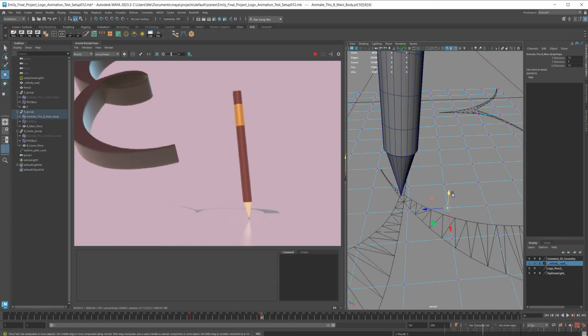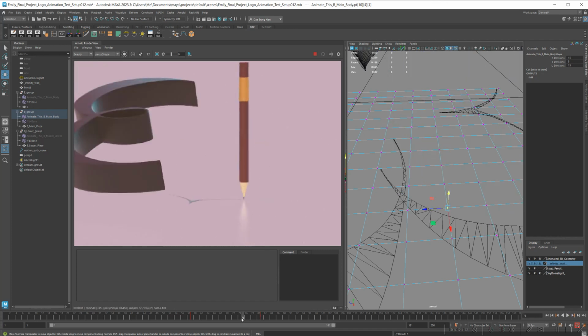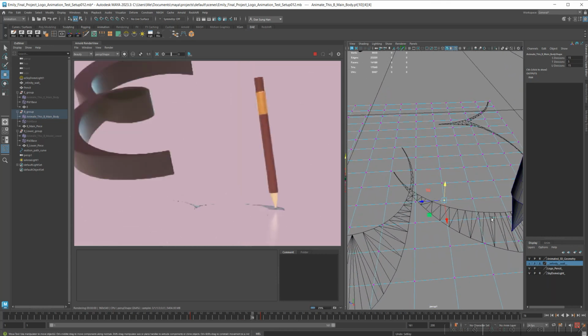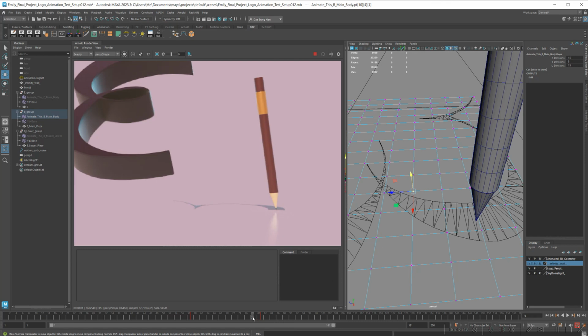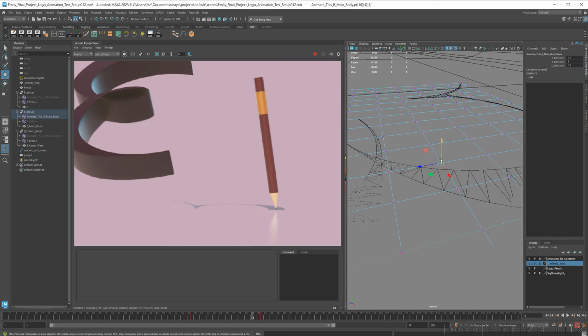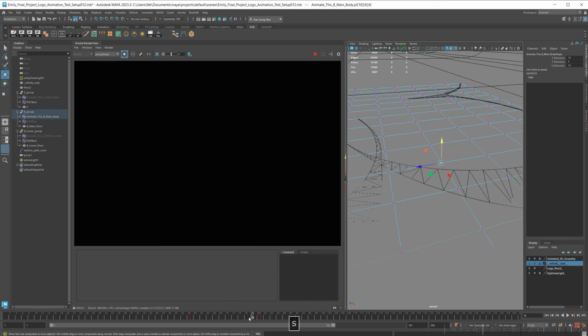But before I even raise it, let me go back, you know, like 5, 6, 7 frames and hit S. This means that from here to here, a good chunk, or you know what, maybe even here, up to this point, right? I don't want this area to raise at all. So I'm gonna hit S.